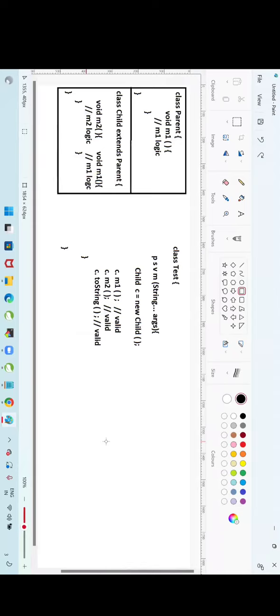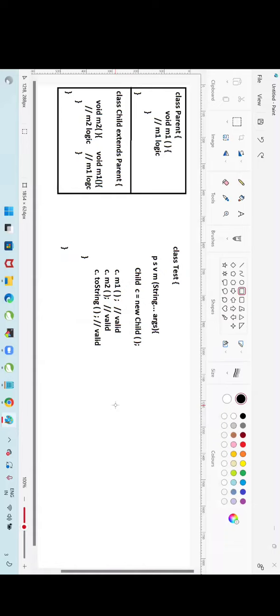inheritance. Any questions, anybody? Guys, did you get the clarity now? Yes. So whenever we go for inheritance, we are going to create the child class object. When we create the child class object, first it will check the method in the child class.